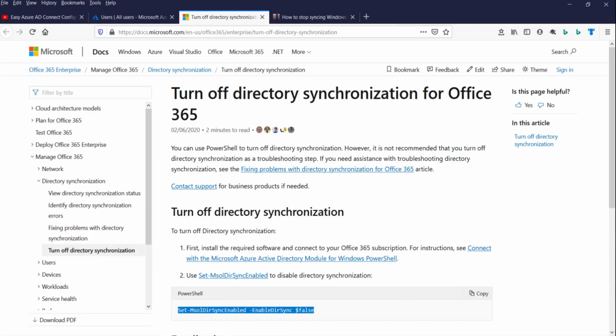Again, I want to reiterate, turning off directory synchronization for Office 365 is traumatic. Do not try this in your production environment, at least not without engaging with Microsoft support. The last time I did it, it took over 72 hours, and what you don't understand is in the background, it changes the username's user principal name suffix. And the user doesn't know that, and they get basically disconnected from their service. They can no longer sign in to any of the Office 365 backend services.